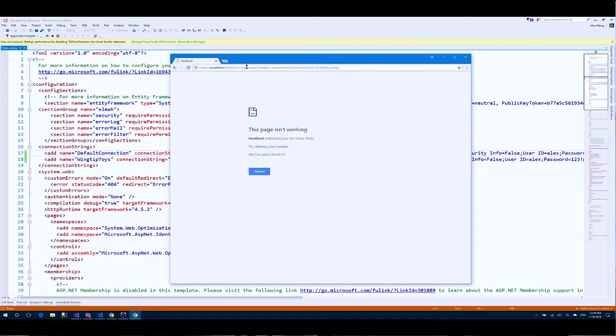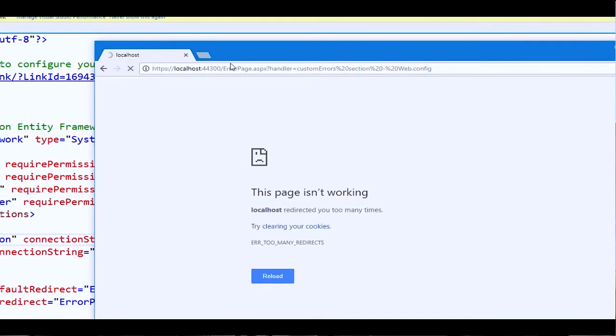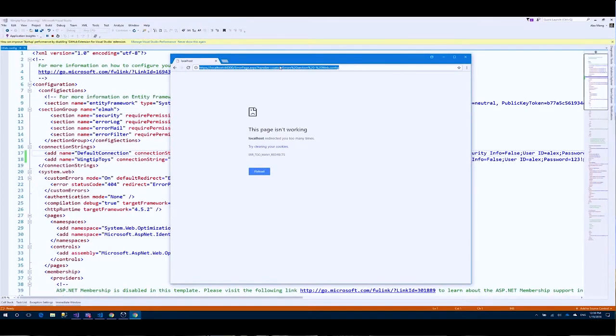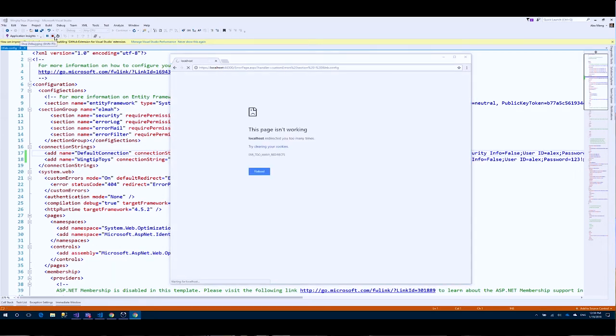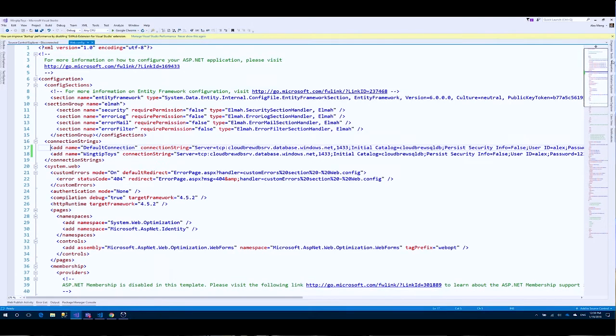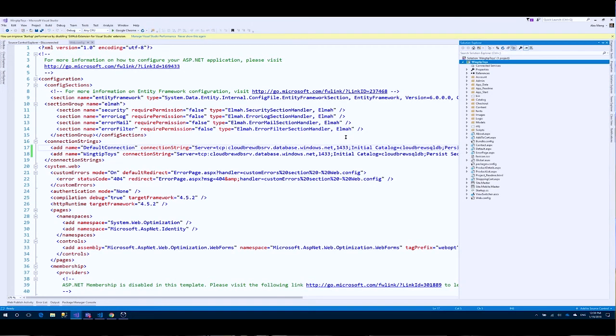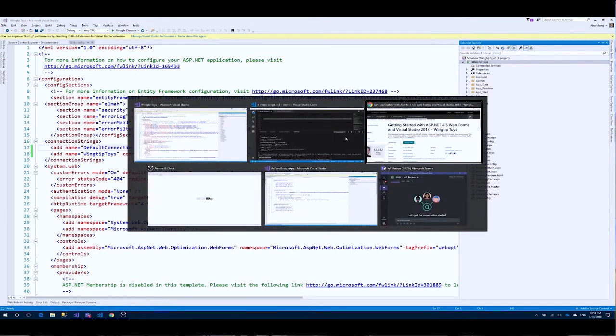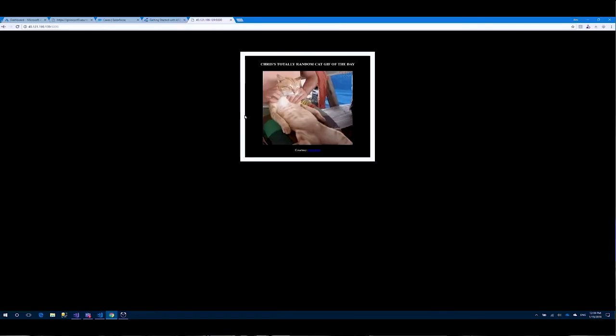So we're halfway there. The reason I'm saying that is because it shows a custom error. So obviously the modules did load, but this isn't good. I will still show you what I want to show you. I have no idea why this isn't working right now. For whatever reason, it doesn't work. Maybe my IP address changed and it doesn't have access to the database. Let me just double check.